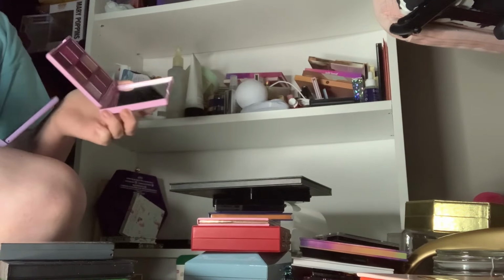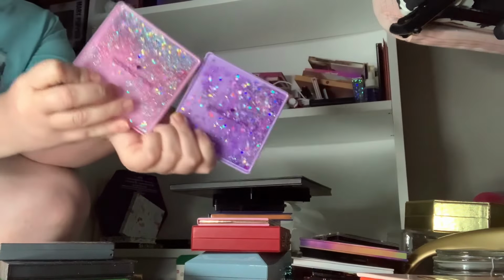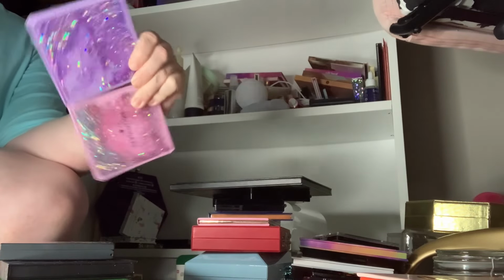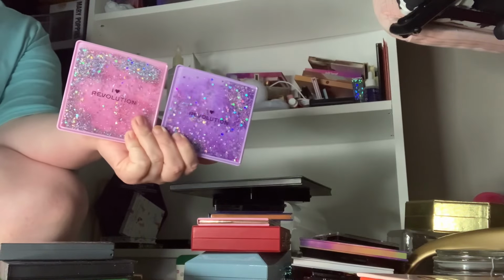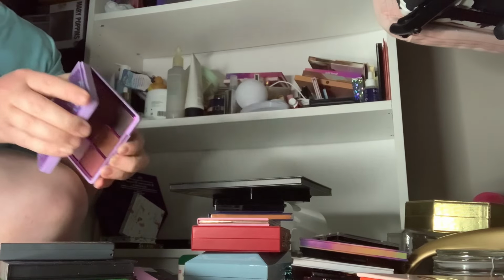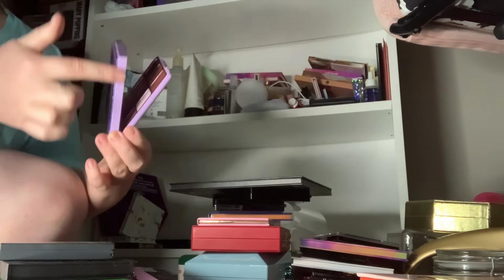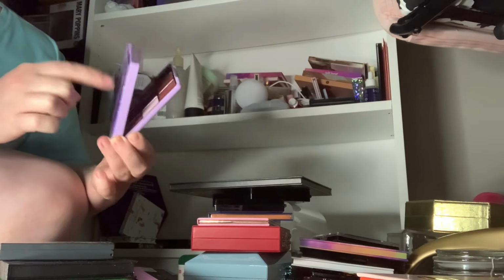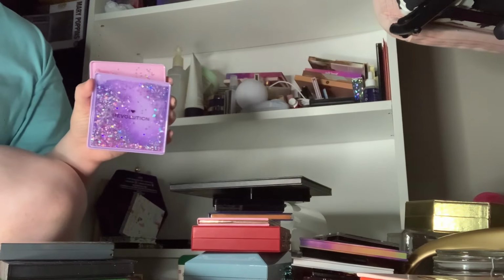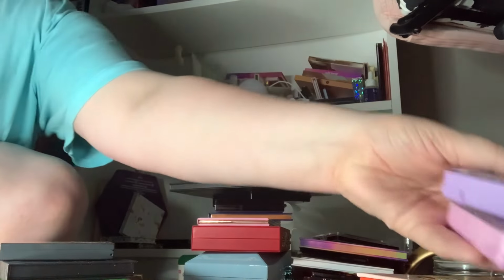I got these, if we're probably honest with each other, when the glitter cases were super popular, and I thought it was cute that they had a palette that did the same thing the glitter cases do. They are cute, but look at all that packaging, and the palette is that thick. That is just to sustain the glitter water and the mirror. That's how thin. There's like nothing in this, but also there's just no point. It's cute, but it's overdone and I'm over it.